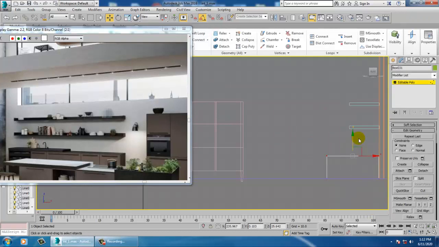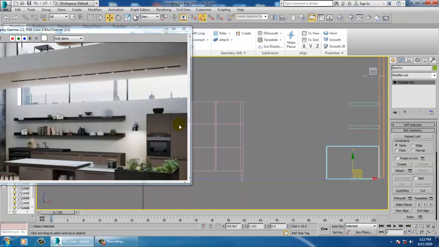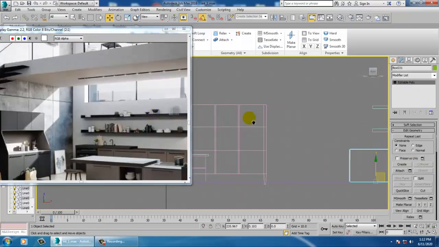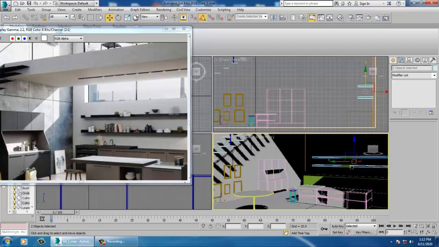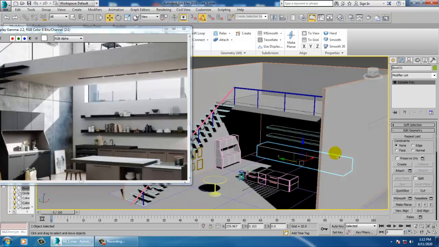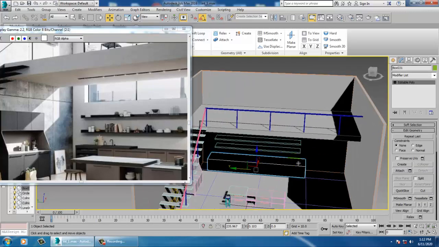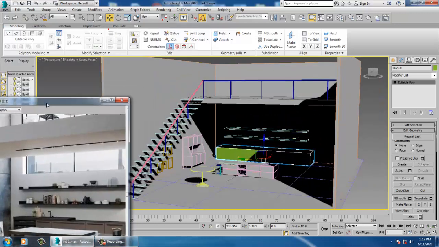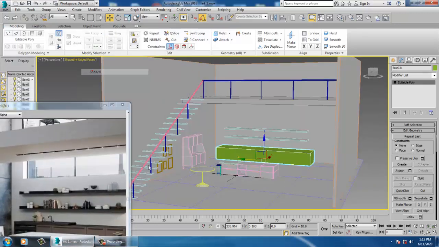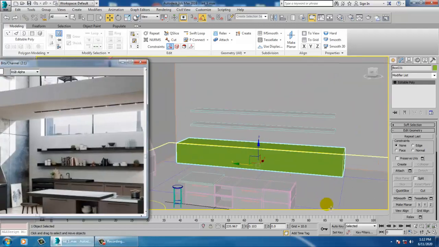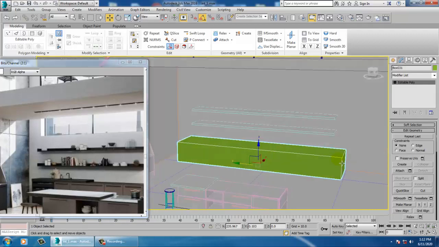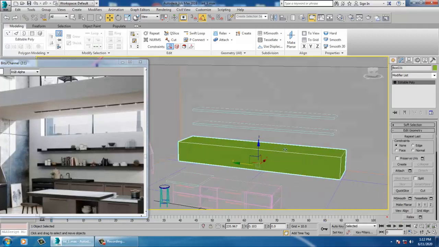Just push that a bit up. Let's make it shaded over here. Convert to editable poly.